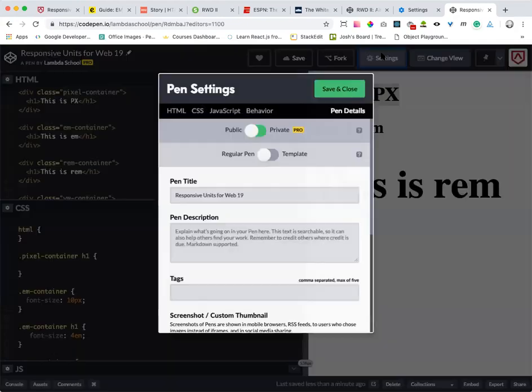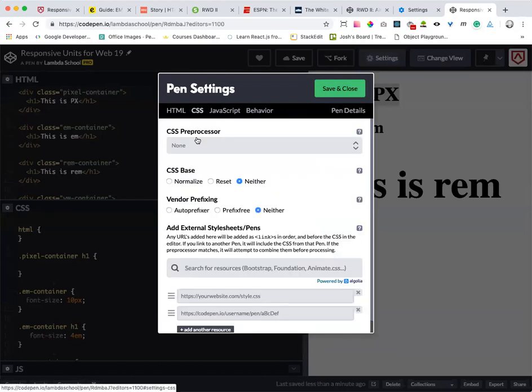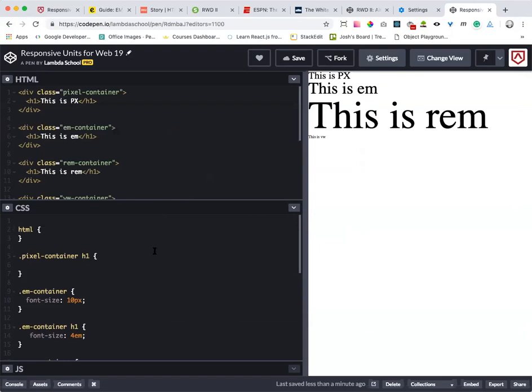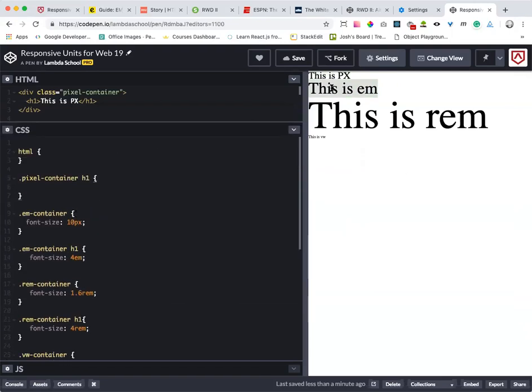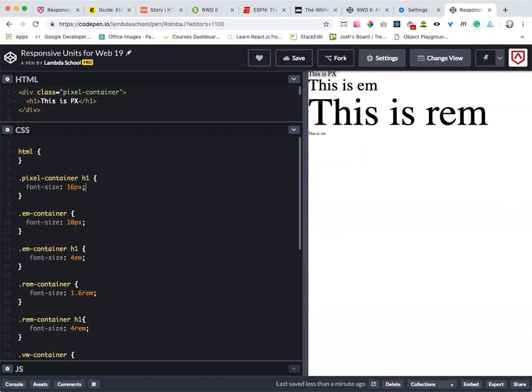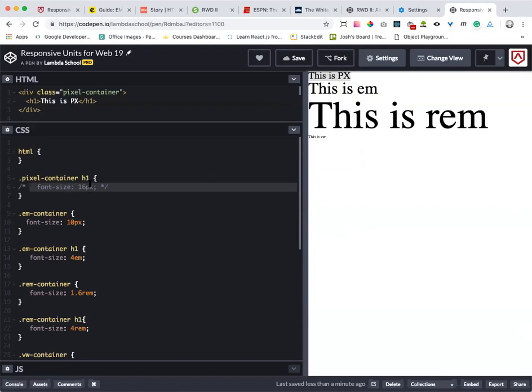You know what I'm going to do? I'm going to knock this out really quick so it's zeroed out for everything. There we go. So this is PX. Let's go talk about what M is. But this did turn into 16px now finally. Well, let's go see. It should. Font size 16px.